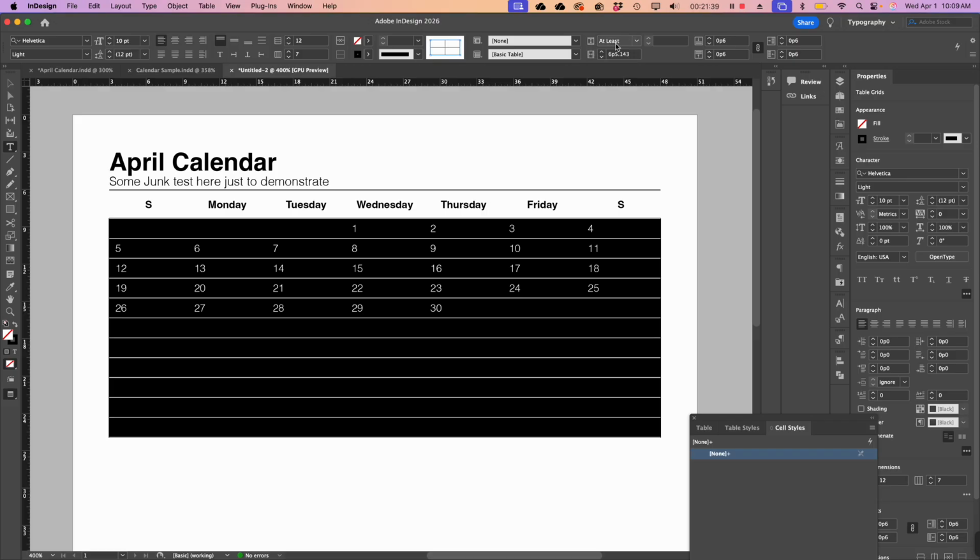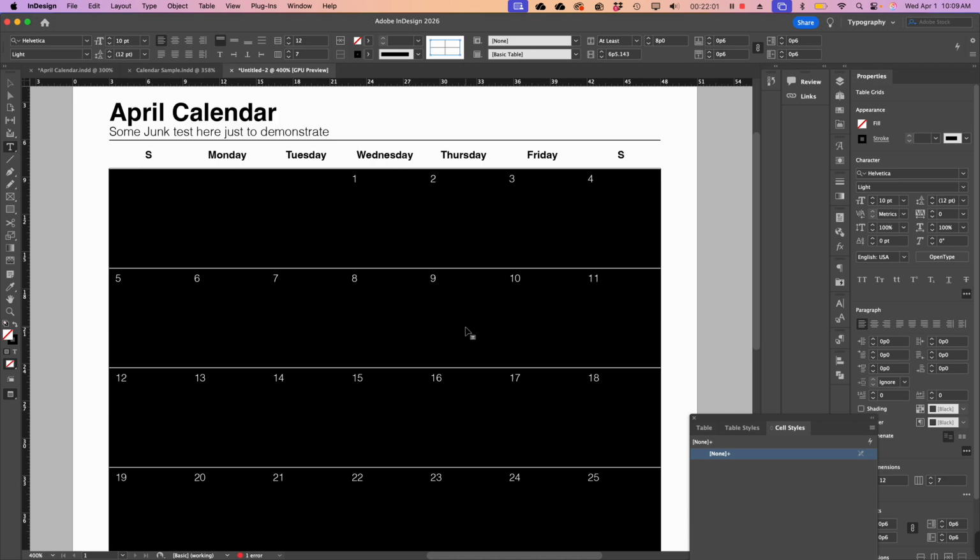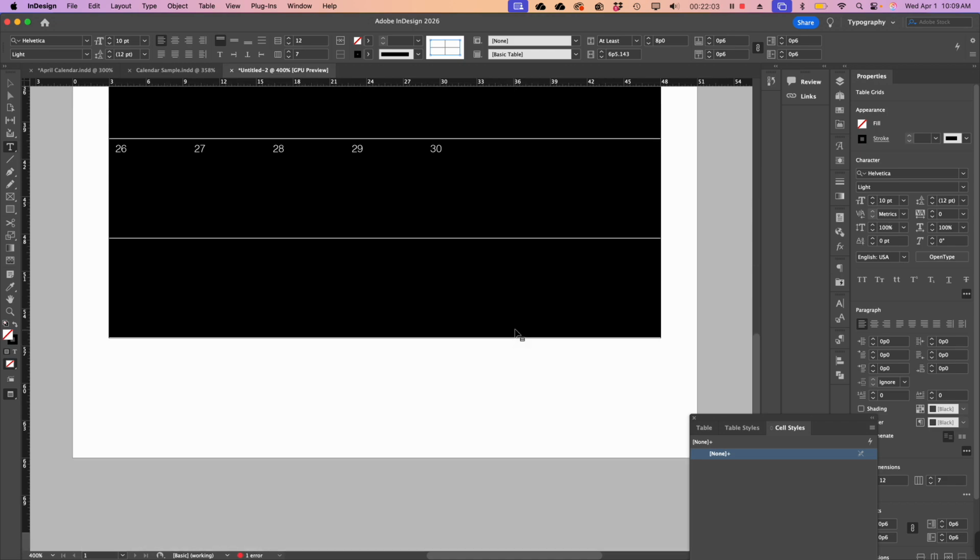I can determine that I want it to be at least or exactly, one of the two. I'm going to go with at least. Go out here to the measurement bar, and let's make it 8p. And that will open up all of those cells.